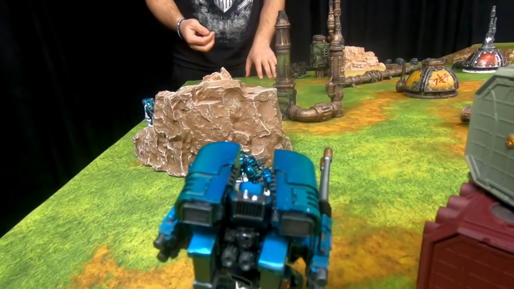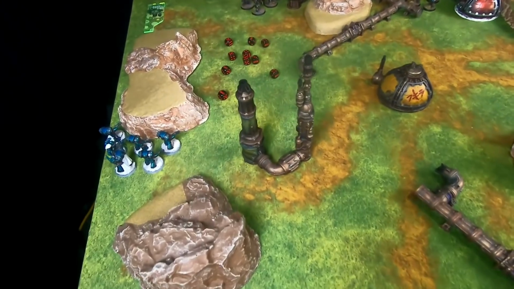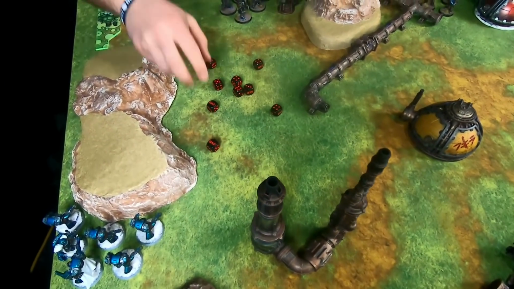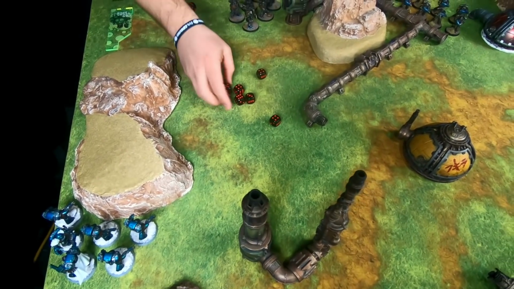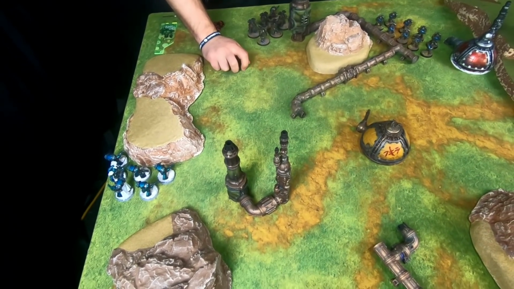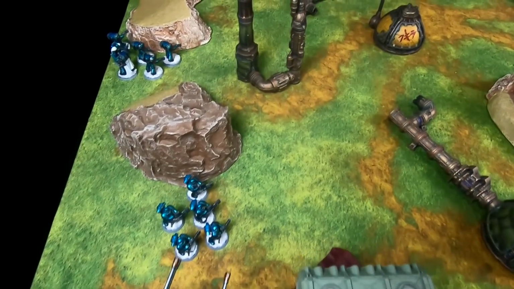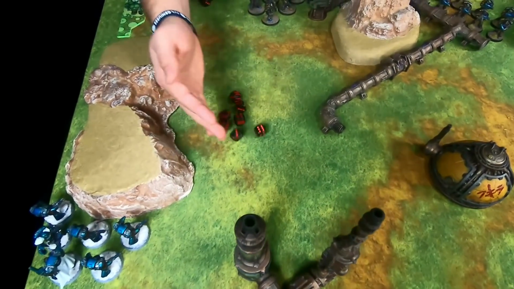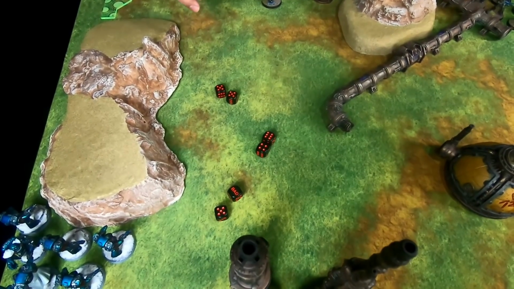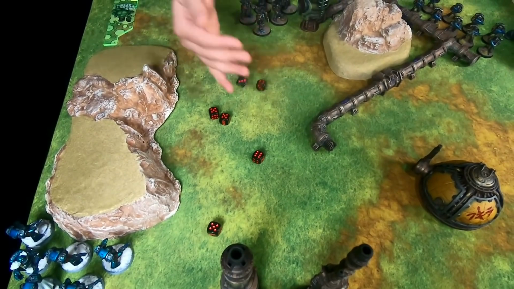Siege Terminator is going to fire at the Dreadnought, hitting on 3s. 2, 3 misses. Crack missiles are strength 8 into front armor 13. So you're looking for 5s to go on, 6s to pin. And I have Tank Hunter, so I'll reroll. Perfect. Oh, that's way too many. Oh. Rerolling.